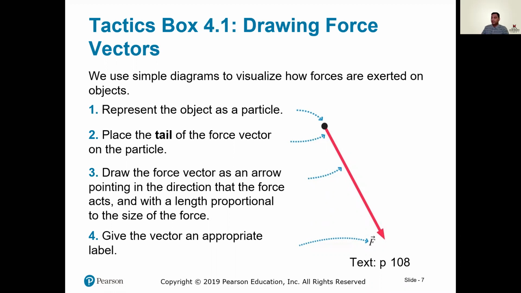The second rule that you need to know is that you are always going to put the tail of the force at the object, wherever the object is. Remember, we're still with the particle model, okay? So you put a particle, and then you draw the force vector, and that force vector is basically going to show you in which direction this particle is feeling the force. Because of the application of the force, depending on other scenarios or situations, this object is going to probably accelerate along this line. That's what we're going to see.